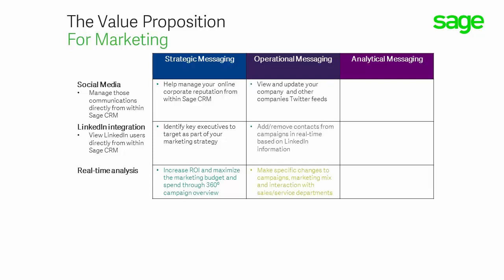Operationally, we could be looking at a way of quickly and easily viewing and updating social streams wherever they may exist and keeping that within the application. And finally, from an analytics point of view, it may be that you're looking to pull out data about particular activity on a particular channel, maybe keywords in that channel, and then using that to inform new marketing activity or other things. So that's a brief snapshot of marketing as a functional unit.